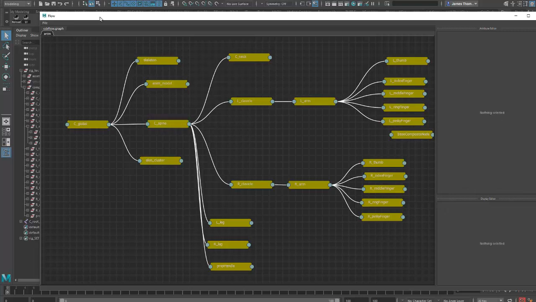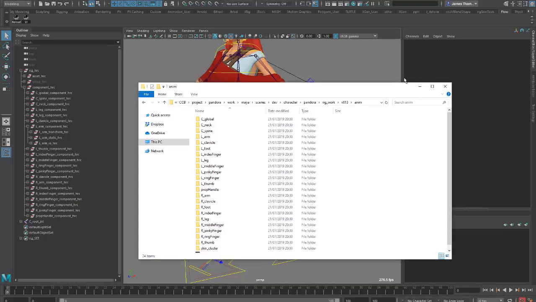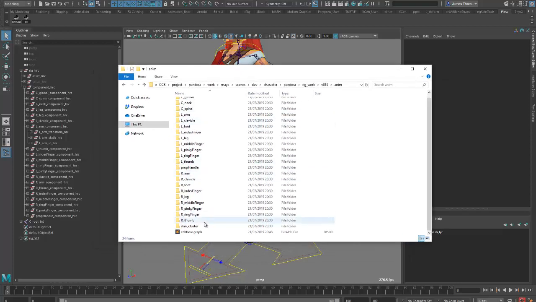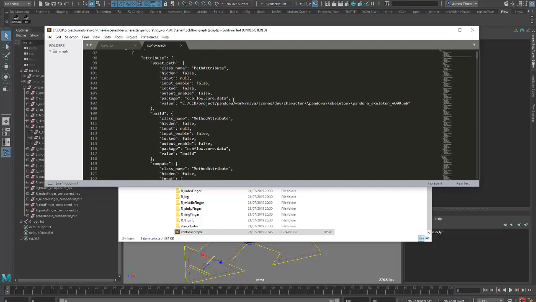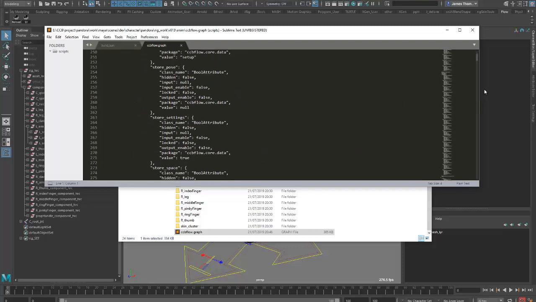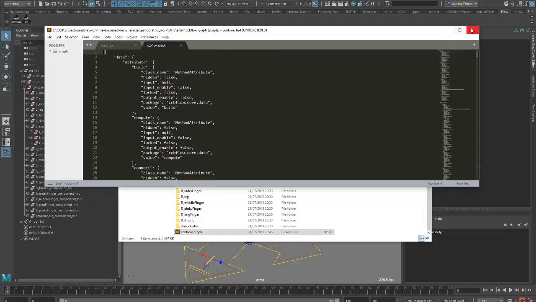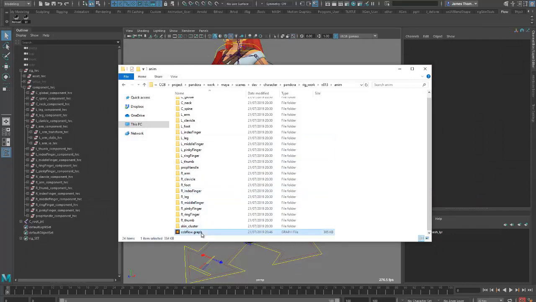So at the moment we're looking at the anim graph, and if I just show what that looks like on disk, we've just got a flow graph, a JSON file with all the data in there, and that represents any data that's native to Flow, not to do with Maya or any other applications.